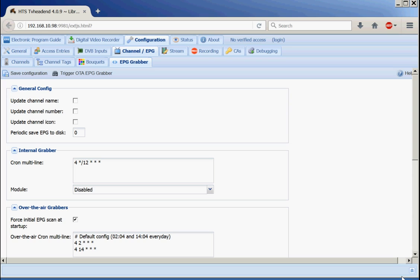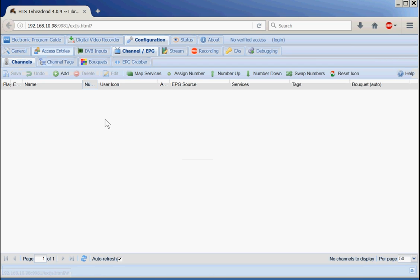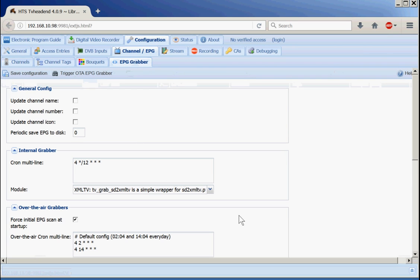Okay, I went ahead and installed those modules on my box. So now let's come back and let's see if it shows up here. Oh, I had to reboot the box too and refresh this one. There they are. So we will use those modules. Of course, right now I don't have anything to grab because I have not set up the channels. I have not set up anything. So anyway, we will start at the very beginning. Again, I set up my EPG grabber, so that's taken care of.